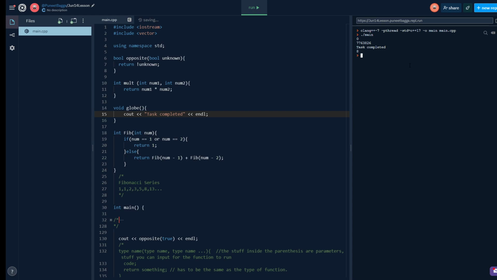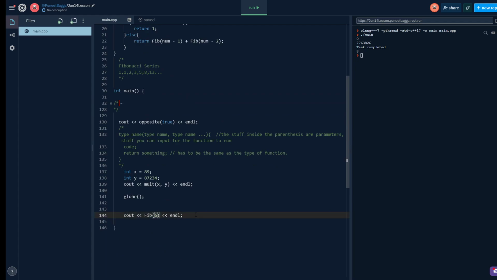Now, of course, the higher Fibonacci number you want, the longer it will take. If I want to put in 1,000, this will take a very, very long time. You can see the process is still running, but eventually it would come to the same answer we were talking about earlier. So recursive functions go through as many steps as possible until they get to the final step.